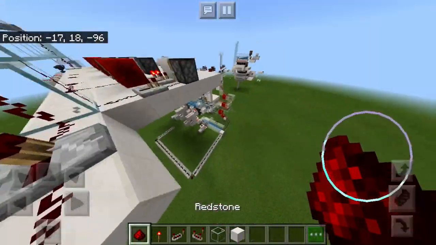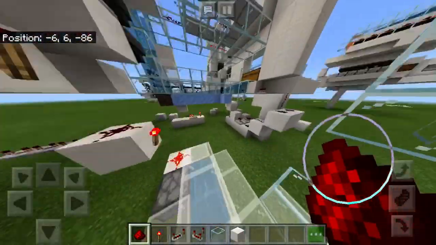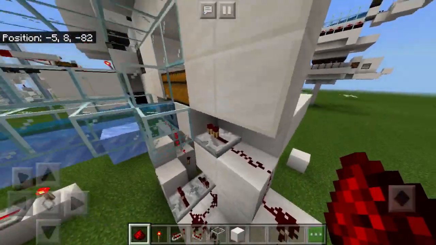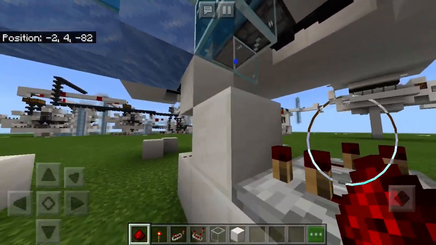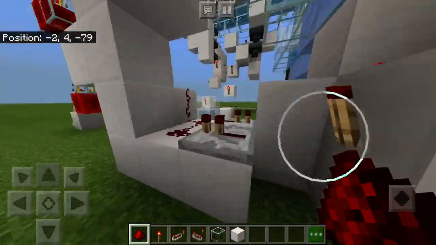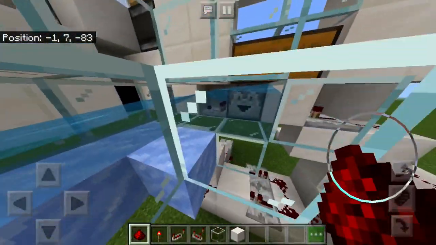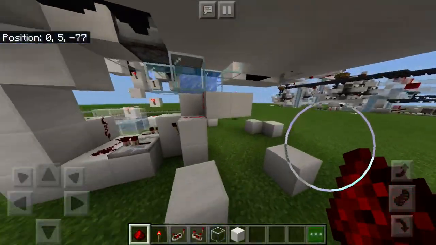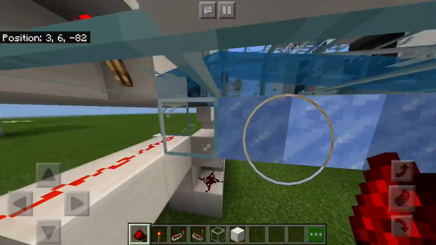Alright, next thing you want to do is to hook it up all the way down here. No, not here. Where's that comparator that detects from the dropper? Oh yes, right next to the water there.